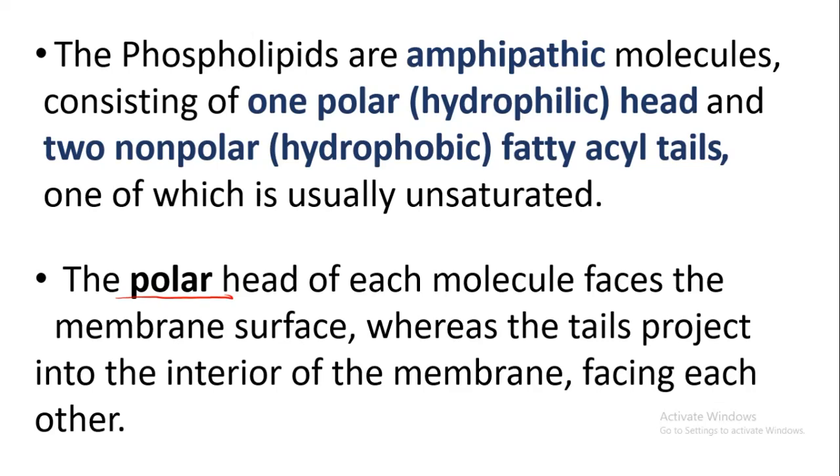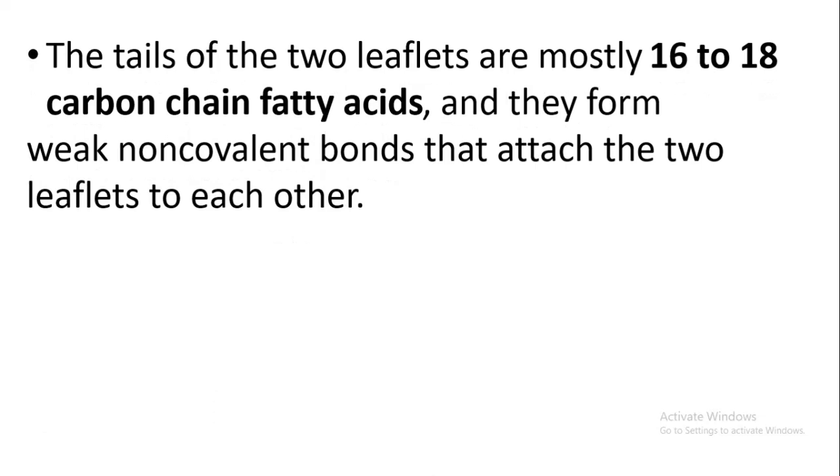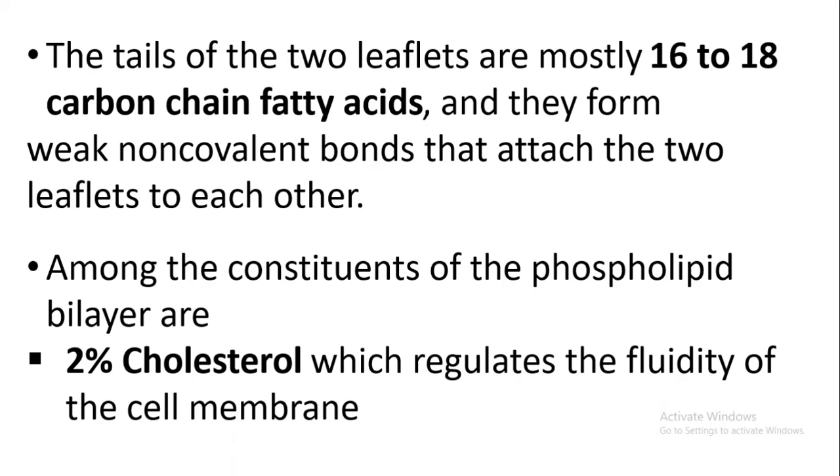All right. Now, one thing we need to understand is that the cell membrane does not just contain the phospholipid. This cell membrane also contains what? The cholesterol. Take note of the percentage of cholesterol. It is 2% of cholesterol which is found in the cell membrane. And this cholesterol controls the fluidity of the what? Of the cell membrane. The cholesterol is a type of lipid which regulates the fluidity of the cell membrane. Please make sure that you know the percent of cholesterol found in the cell membrane. The percentage of this cholesterol is just 2% of whatever is in the cell membrane.